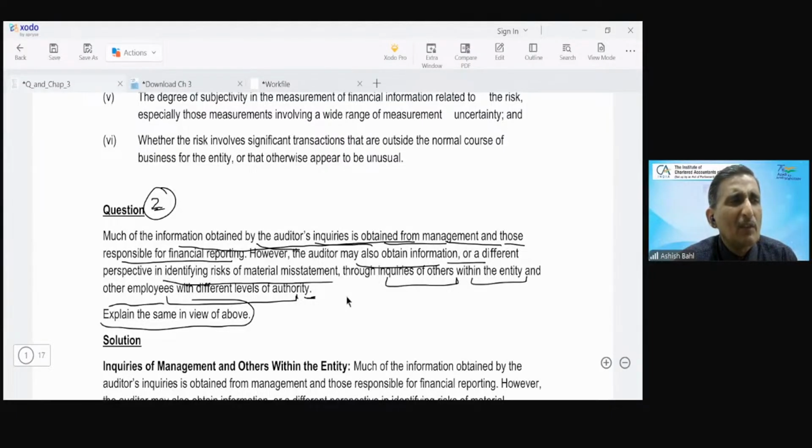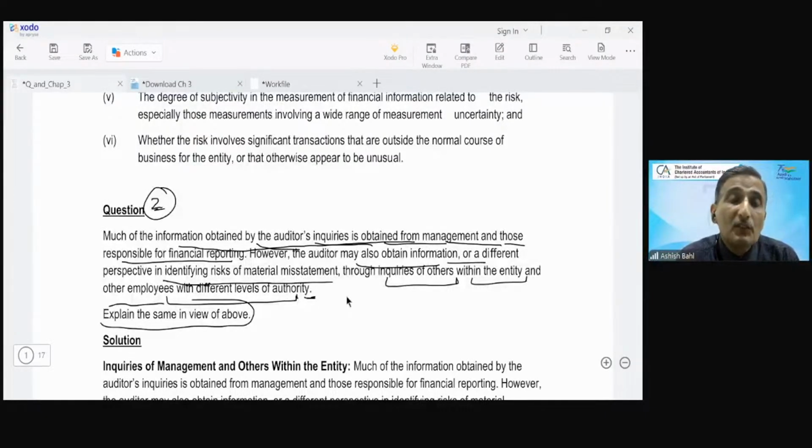No, Gurmeet's inquiry from guard, that is slightly off the mark. Auditor is taking a broad view. So he would be making inquiries from employees, but you have to write the major categories, like inquiry from the in-house legal counsel to know whether there could be material misstatements in the pending litigation matters. Inquiries directed at internal audit personnel, to know how the internal audit function is doing and whether they have detected any misstatements.